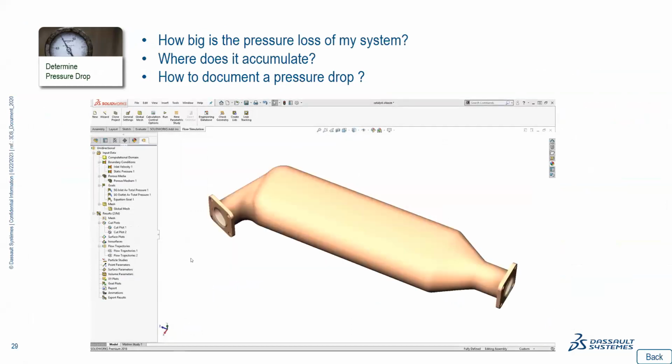So being able to reduce the pressure drop is very important in a lot of areas, because it will allow you to have a less expensive system and to optimize the flow in certain areas. Having the possibility to estimate the pressure drop is possible with fluid simulation. And for this, we'll see a little bit later in the presentation that we have different tools to handle this.